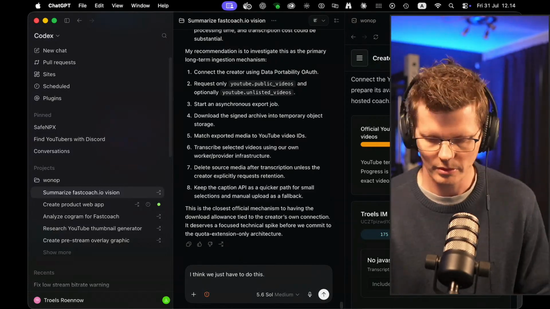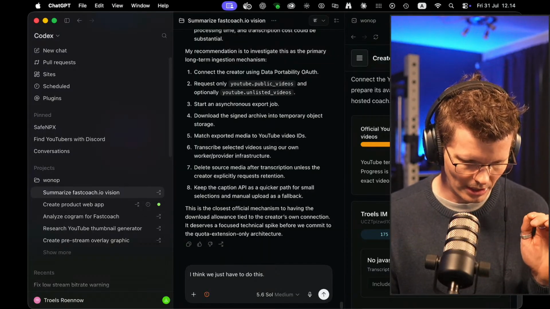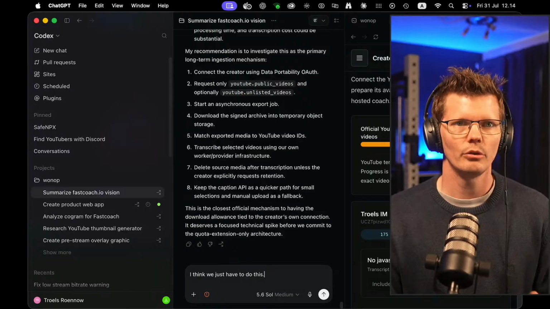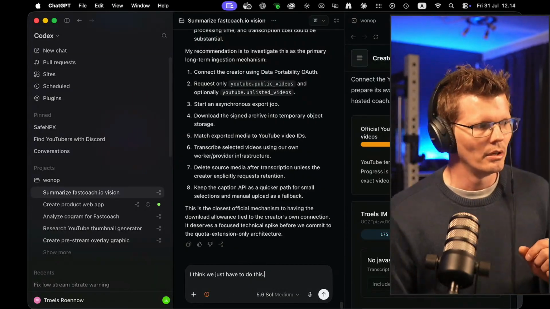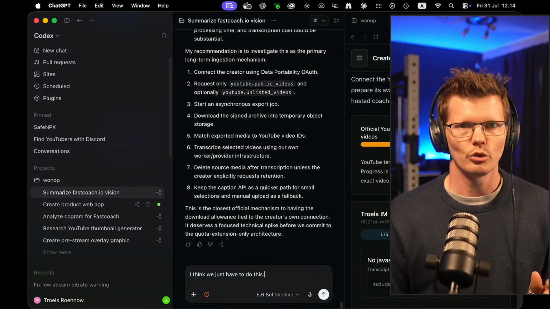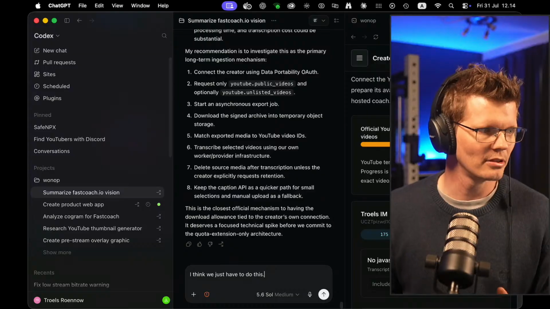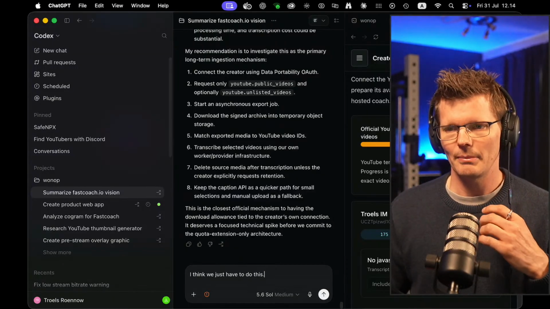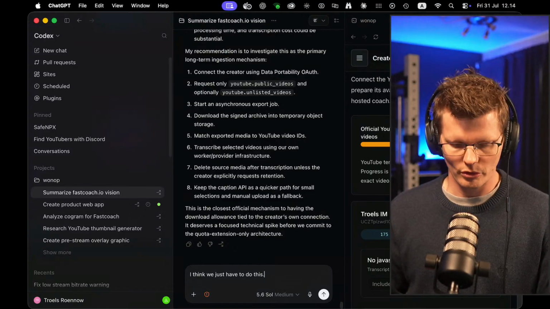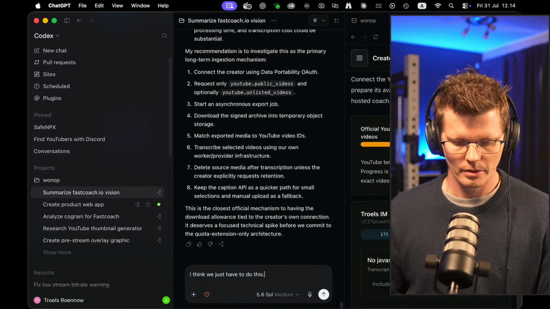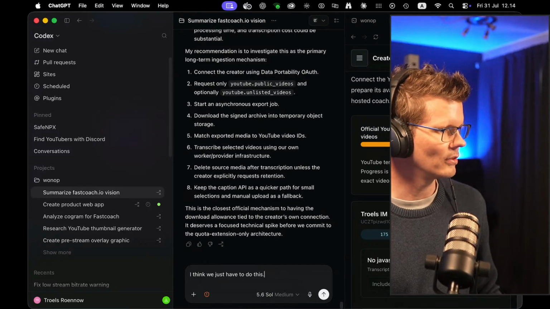Let's do this. So we're going to simplify this. What we're going to do is ask it to make a user directory in an S3 bucket. Files in that S3 bucket should automatically expire because we need to prune for space. And then we need to be able to upload videos, and with that upload, we should be able to do these things one at a time. I think that makes perfect sense.